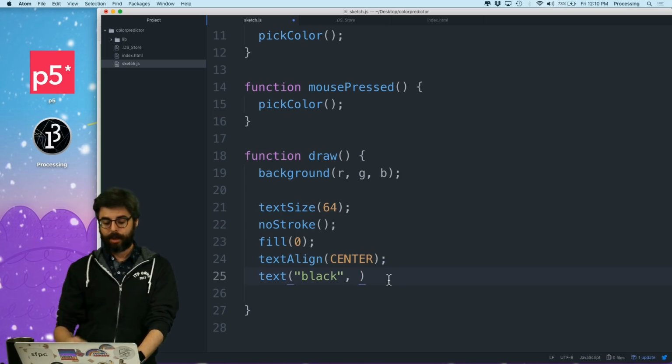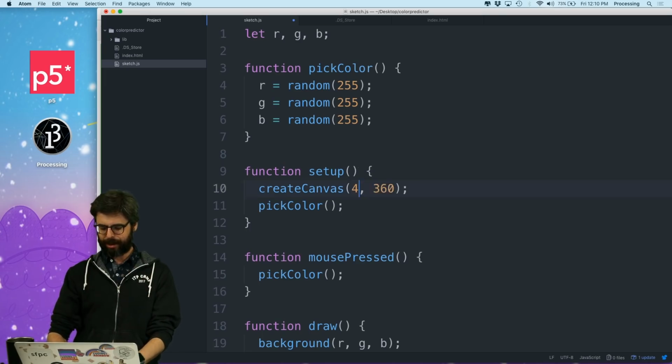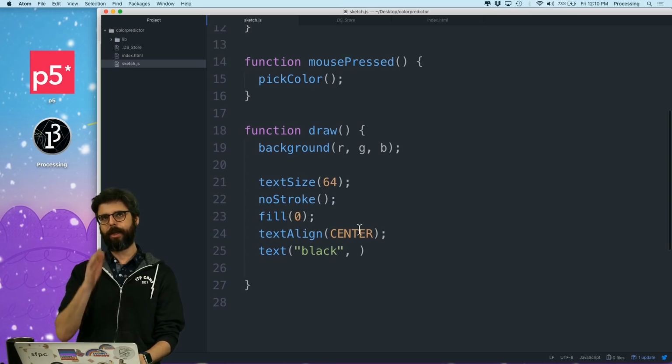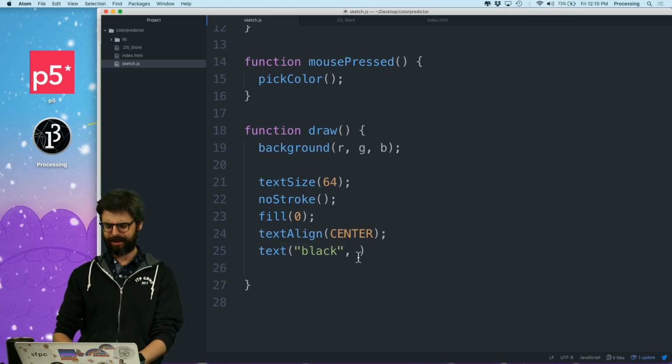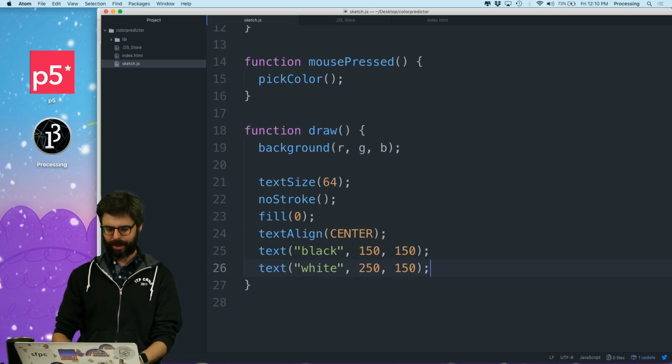So black, and let me make the dimensions of this a little simpler, 400 by 300, so this would be 150, 150, I don't know, and 250, 150, and this would say white. So let's see how this goes.